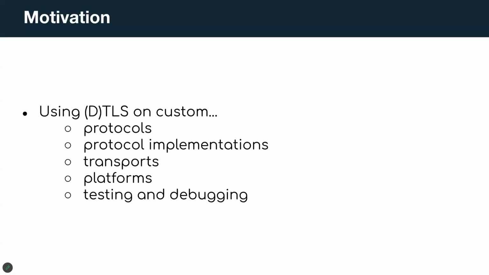So what is the motivation for these IO callbacks? These IO callbacks have been in wolfSSL for a very, very long time. And if you know anything about wolfSSL, you know that we're very customer oriented. These are here because our customers need them. Why do they need them? Well, they might want to use TLS or DTLS over custom protocols or custom protocol implementations.